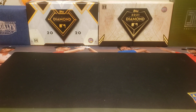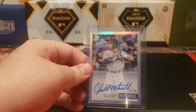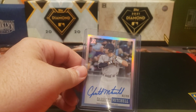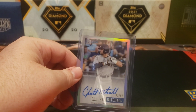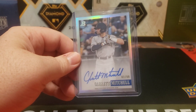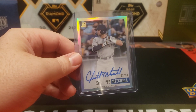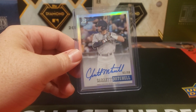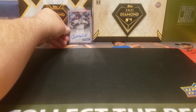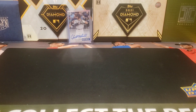I still need to open a couple more boxes of my Bowman Heritage that I did order, but I got a really nice deal on a Garrett Mitchell auto. It's cooled off a bit from his really nice start, but he finally stole a base about a week ago, so hopefully that means he's finally gonna start producing again. Nice looking card.